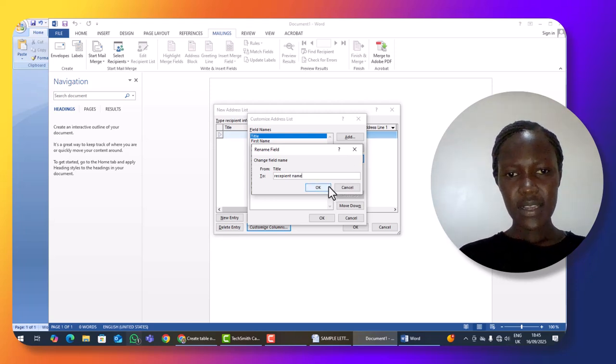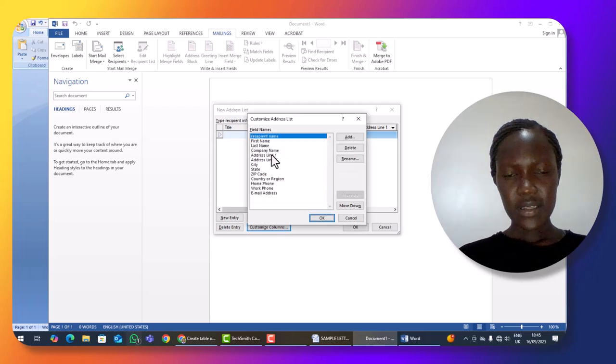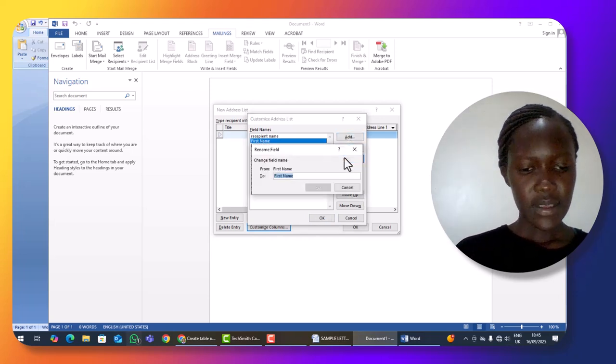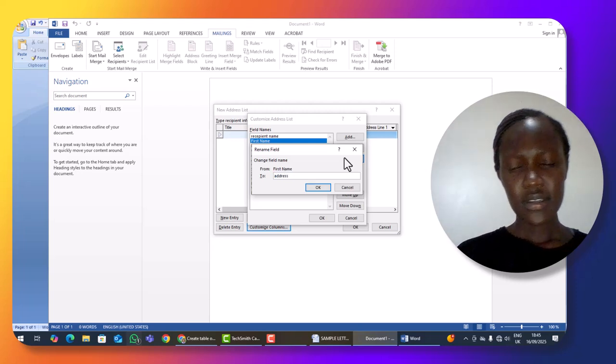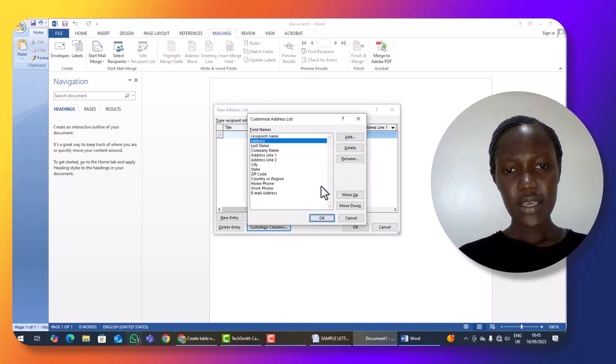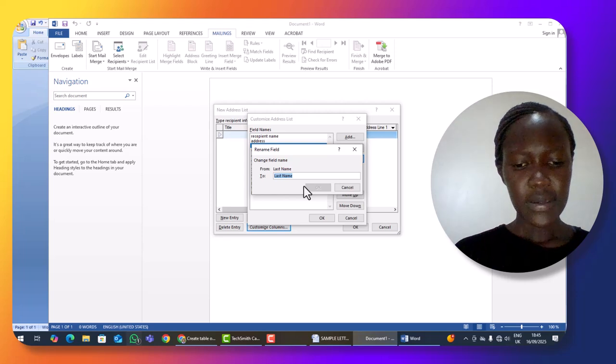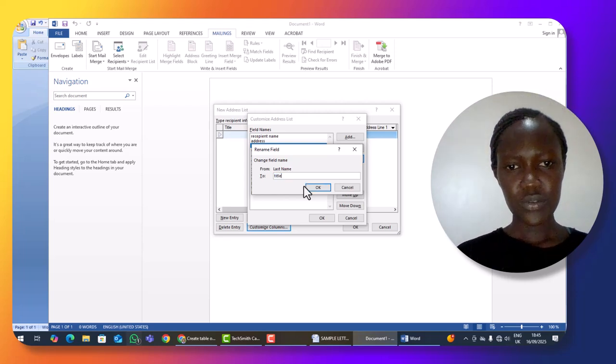Then you'll click OK. Then the next, I think, was the address. We can delete it or we can rename it. So we shall say address, click OK. Then we also come and modify this. We will rename it and now call it the title.